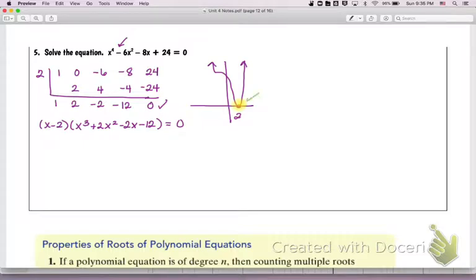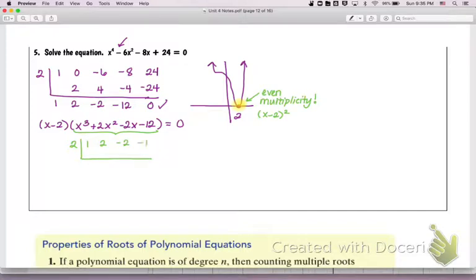We're kind of coming full circle. This has an even multiplicity because it bounces. So it has to be at least x minus 2 squared. It could be more than that, but it's at least x minus 2 squared, which means x minus 2 should be able to come out of this as well. So we divide it again using 2. This is why knowing your graphs is so important.